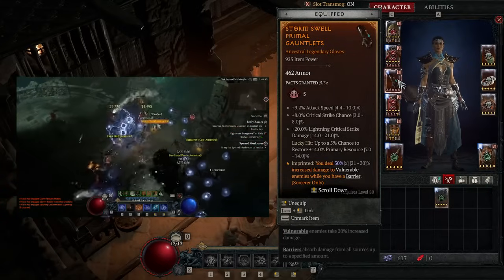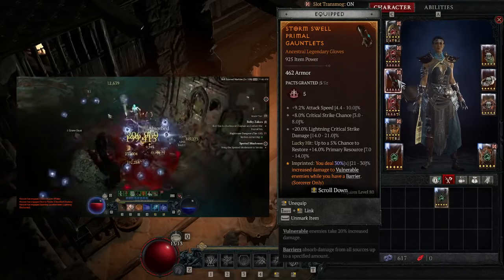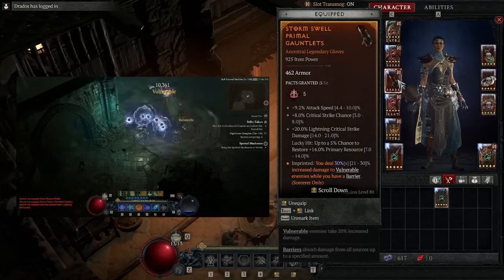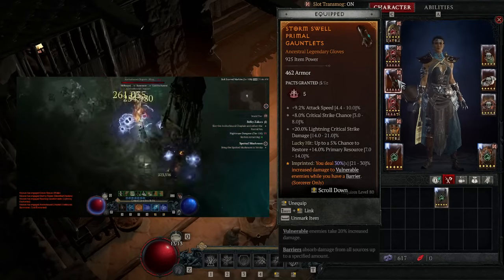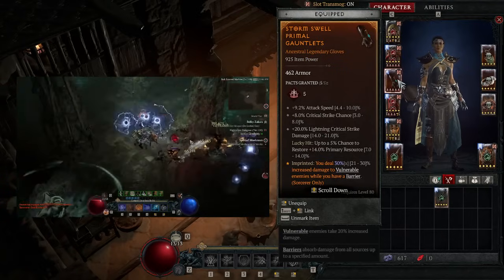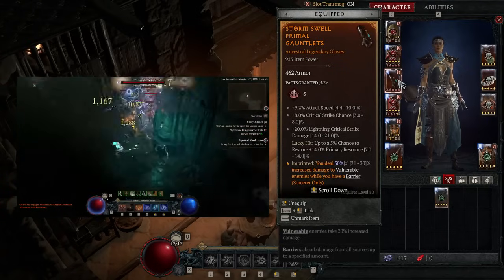And then with Storm Swell on it, when the enemies are vulnerable, and there's a couple of ways to make them vulnerable in this build. It's not like I don't have an abundant amount of ways to do it, but you kill little mobs and typically elites without too much struggle. And then making enemies vulnerable is when something is a struggle, when you're doing bosses and things like that.